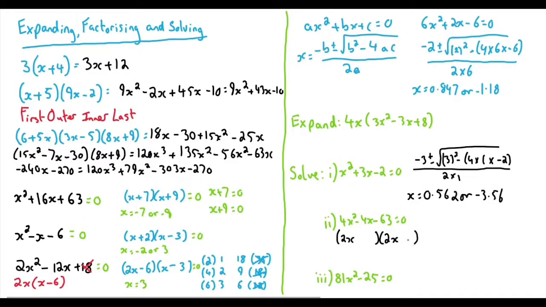Then here, that means that whatever factors you come up with to make the 63, they're both going to be doubled when you make your middle term. What we can also say here is because this is a minus, one of these is going to be plus, one of these is going to be minus. Going through your factors of 63, therefore, you're either going to have 1 and 63, 3 and 21, or 7 and 9. They are the only options.